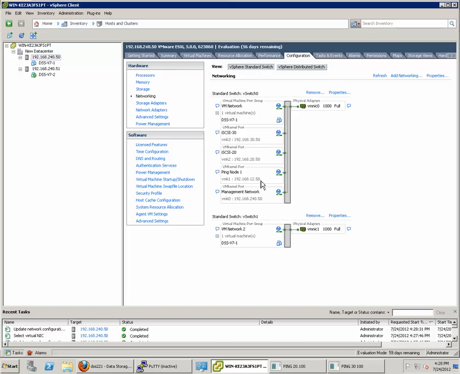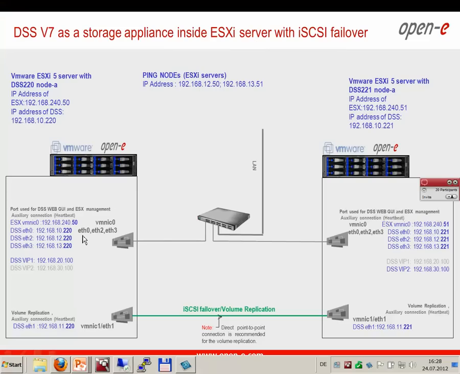And the iSCSI targets, the virtual IPs are 20.100 and 35.00, and we just put 20.50, 30.50. It's great. Okay, so now the network is configured. On the other side, the network is configured properly as well.